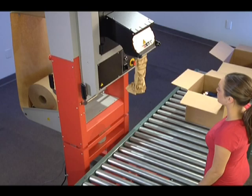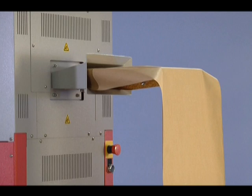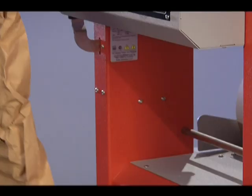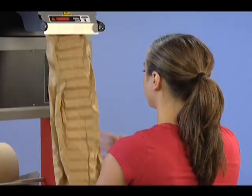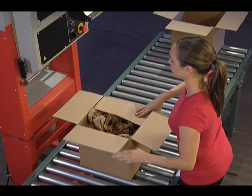Three custom height options let you choose a FasFil system that is optimal for conveyor configuration and adapts to the most convenient paper storage location for your operation. And with the flexibility of choosing the width, length, and basis weight of paper needed, you can be assured that the material best suits your protection and throughput requirements.